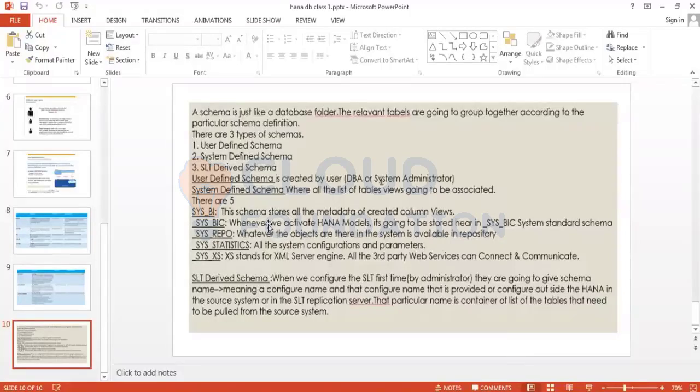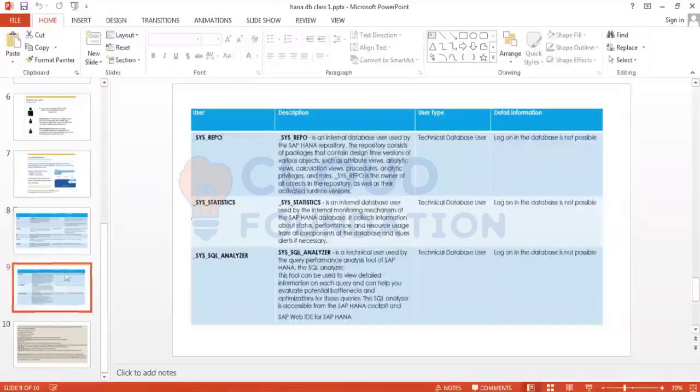Okay. And which user ID stores this data in SYS_REPO? We have the system user ID called SYS_REPO. With the same naming convention, we have another user ID, SYS_REPO. If you remember, as part of our discussion, we have seen that SYS_REPO is the internal database user for the standard HANA repository activities.